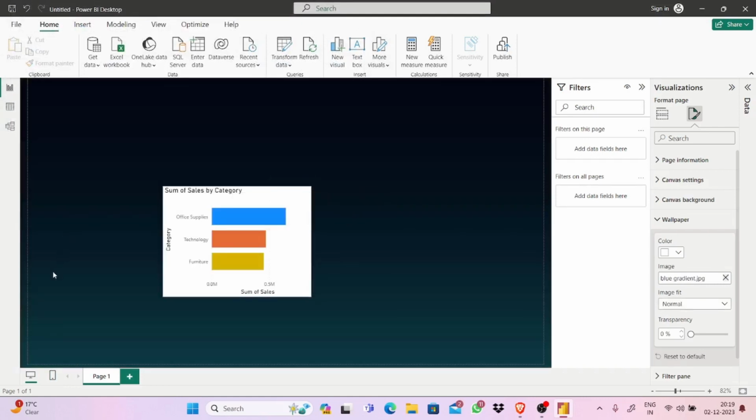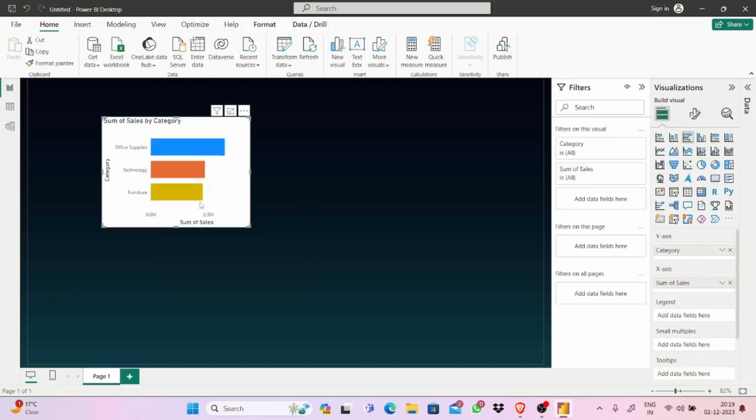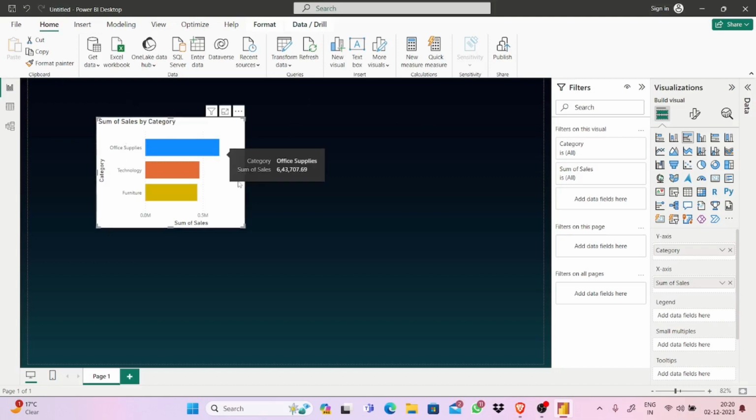So how is it looking? Nice, huh? If you can see one thing, the background is looking good. So what you can do is match the background with this chart also.